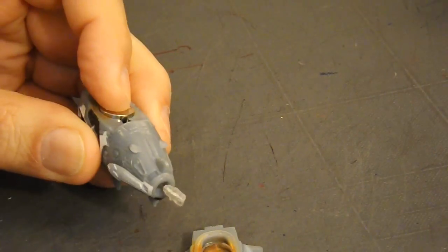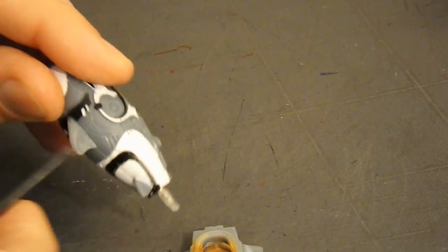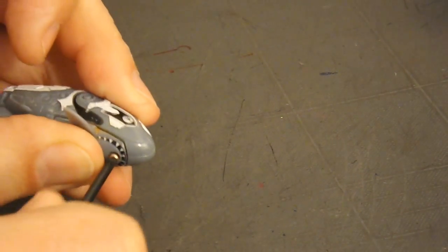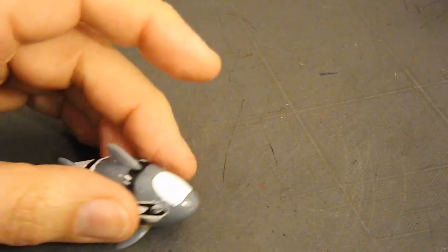Let's try some batteries. Well, that looks like it works. Although, as I understand it, it's not supposed to work until water goes over these two contacts. Could well be a bit of water still inside it, I suppose.